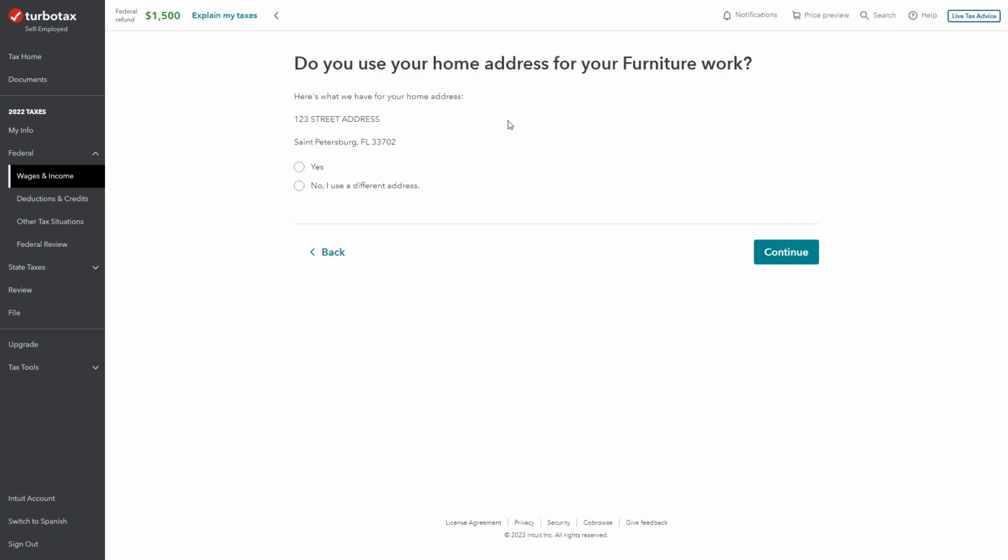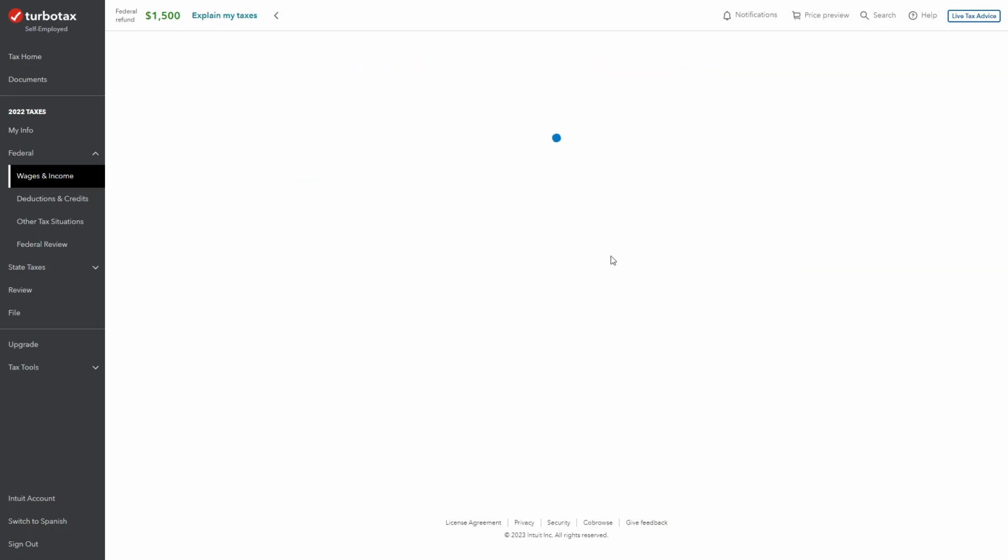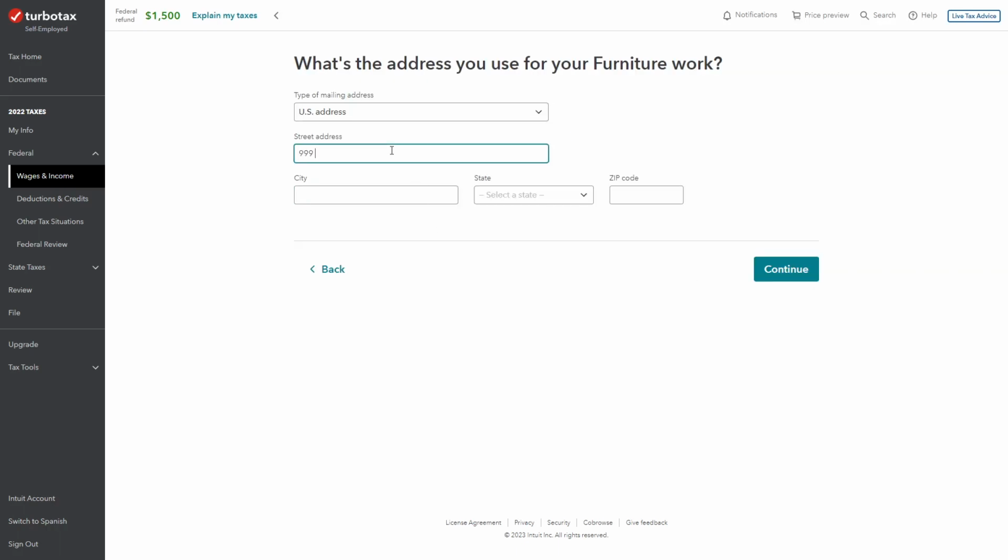Do you use your home address for it? Well, we do use our home address for banking and mailing purposes, but he does have a separate actual location where customers walk into the store. So you can use the same address, that would be fine. When we take a look at the Schedule C, I suppose it really doesn't matter so much. But in our case, we're going to enter the actual address where the showroom is, right? So where his actual business is located where he sells to customers. We're just going to come up with a fake address here. Let's say he's in St. Petersburg, Florida.